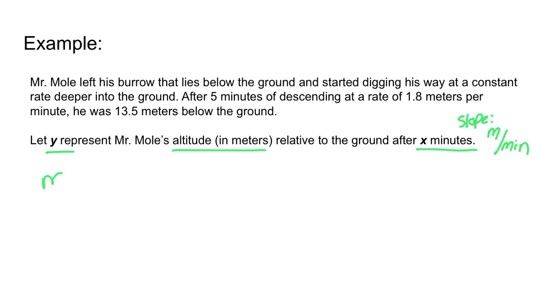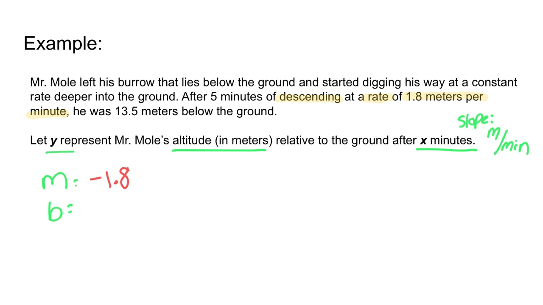So when I'm looking to figure out my m and my b so I can write this equation, the m is going to be how many meters per minute he is digging. And it tells us here he's descending at a rate, we even have the word rate, which helps us pick out our slope, of 1.8 meters per minute. So that 1.8 is going to be my slope. Now, the fact that it says he's descending at 1.8 means it needs to be negative, because that means he's going down. So there's my m. Then I've got to be able to find b.